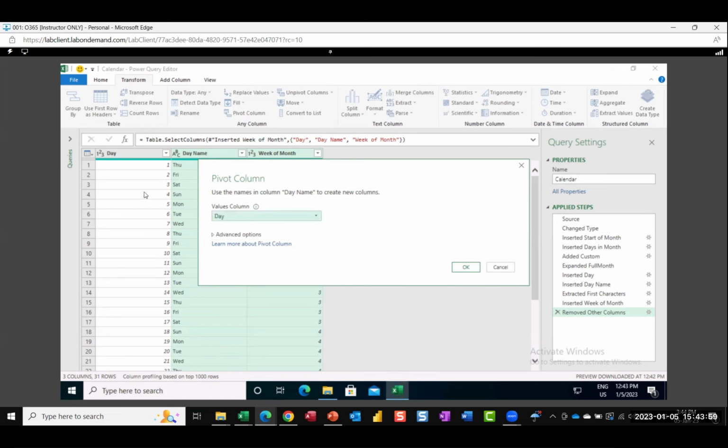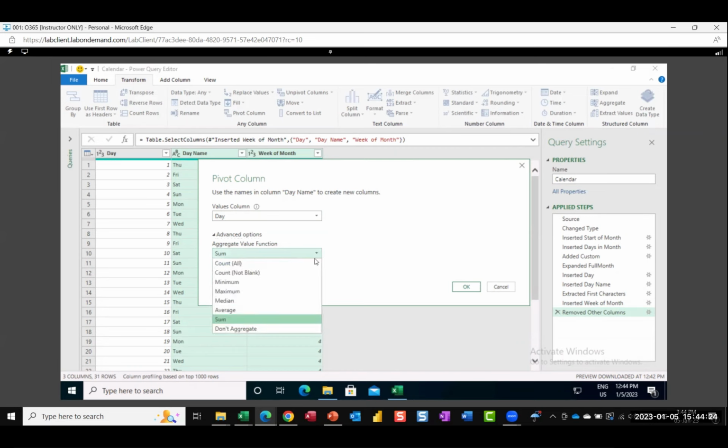When you select a number and drag it to the values area in a regular pivot table, what happens? It creates a sum function. But this is a calendar. I don't want to sum the numbers for Wednesday and sum the numbers for Tuesday and so on. Then I click on Advanced Options, and instead of the sum function, I want to change it and say, don't aggregate. With my next click, I will make it look like a calendar. Please hit OK.